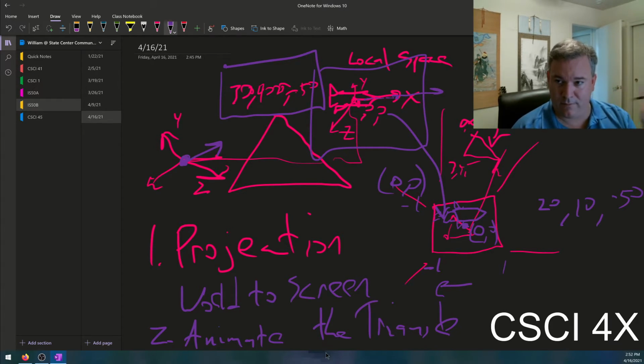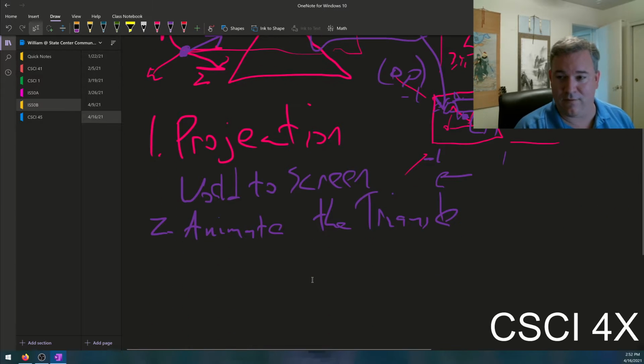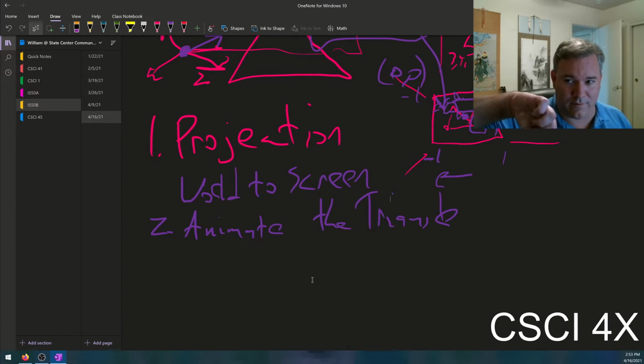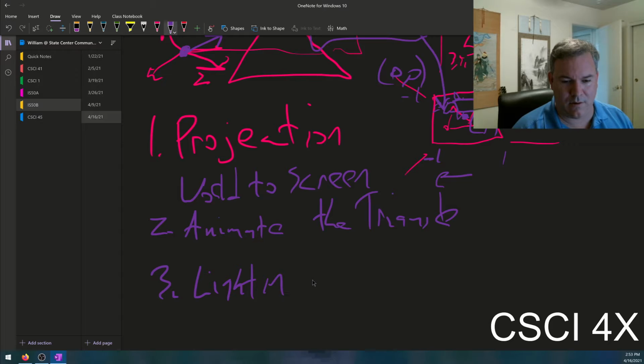So have it spin, or maybe as you hit the arrow keys, it'll rotate in the direction you're talking about. Again, that's very easy if you have the math toolbox for doing matrix math. Every time you hit the arrow key, it moves 10 degrees in that direction. You can rotate around the X, rotate around the Y, rotate around the Z. And then finally, I would like to do lighting. Could do backface culling.